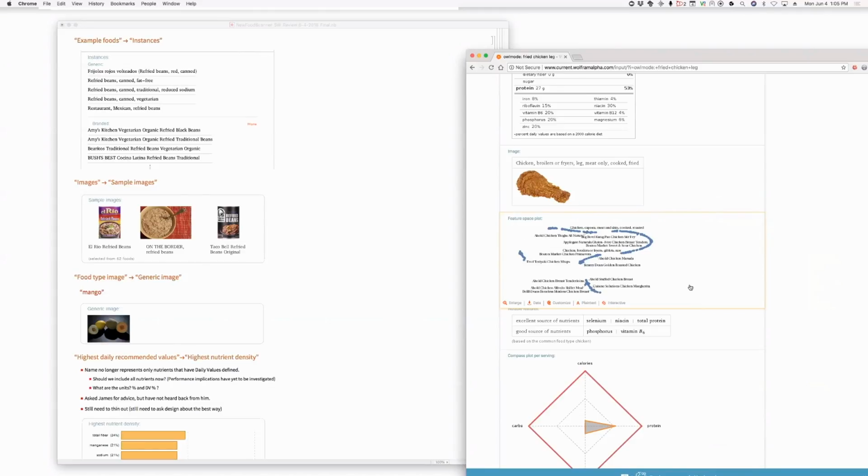But anyway, let's talk about this feature space plot. I don't really get it right now. We talked about it a little bit last time. The fact that there's so much structure in it is fascinating, but what does it mean? Andrew and I looked quite a while. I don't think this will be easy. In many cases, we will not be able to understand what the structure actually means.